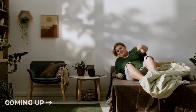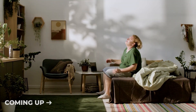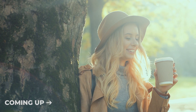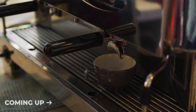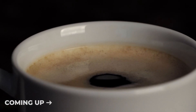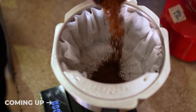Picture this: you rise from your bed with hair in many directions and eyes half shut. You understand that only caffeine can make you a somewhat functioning person. For countless Americans, the solution is a fast scoop of instant coffee — not an elegant espresso maker or visiting Starbucks. Simply pour hot water, mix it up, and your coffee is prepared. Have you ever considered how this magical powder comes to be?